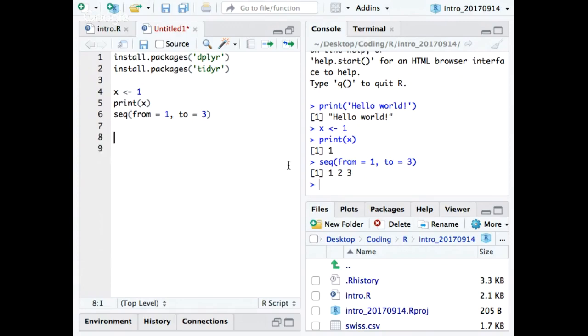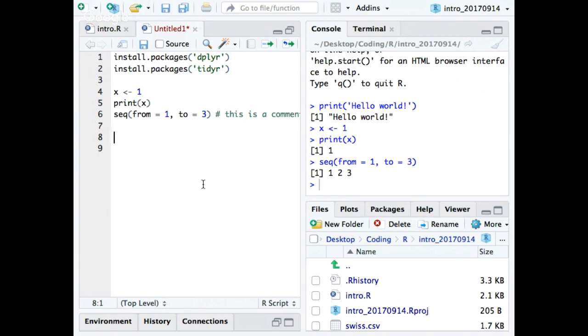Now that we've got the fundamentals figured out, also just one thing I should let you know, you can comment your code. This is useful for keeping notes using the hashtag. This is a comment. And everything to the right of the hashtag will not be run as code. So this is a nifty way to keep notes for yourself. So today, this is pretty much all we're going to do in the way of basics, and we're going to jump right into working with data.